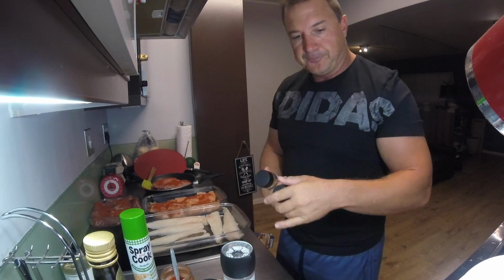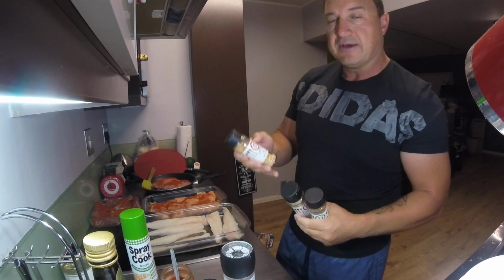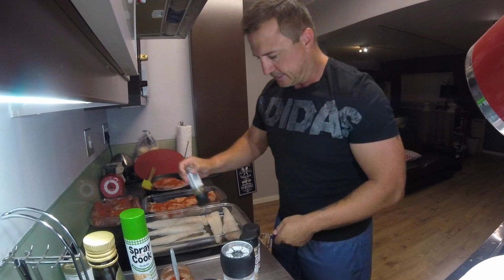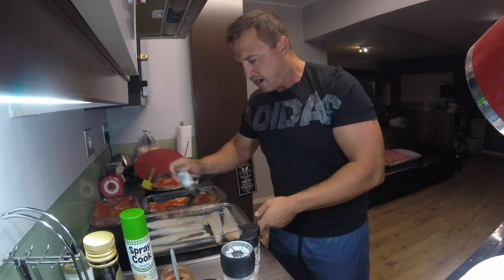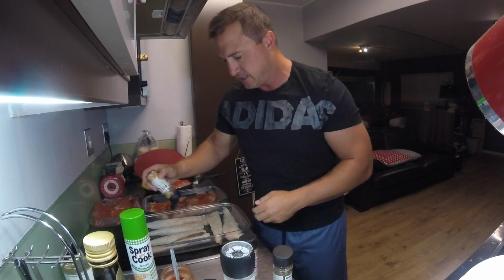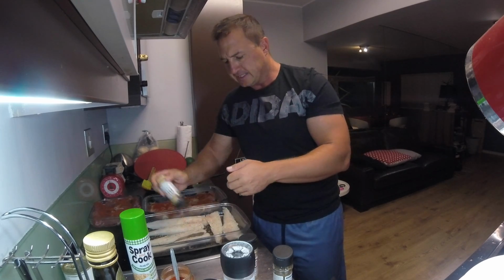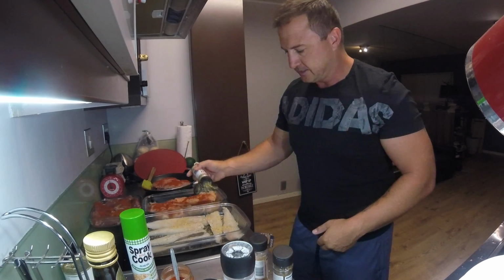So what I'm going to do with the fish is, from Natural Herbs and Spices, I've got some thyme, some ginger powder, and some garlic flakes. So I'm really just going to chuck those on there. Come on. Like getting an arms day workout here. So just to have some slight difference with my fish, because I'm not really thinking that the curry thing is going to work too much. I think the garlic flakes are going to be really nice on here. Even just salt, pepper. I'll also probably squeeze some lemon on here when I eat it. Ooh, I can smell that garlic. Smells very nice. And then some ginger, I think, will give a nice flavor.